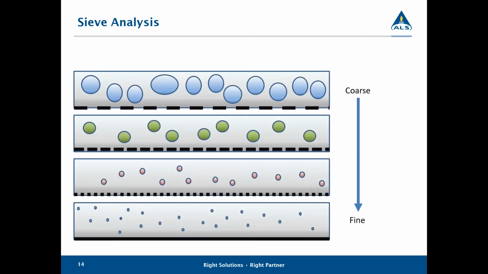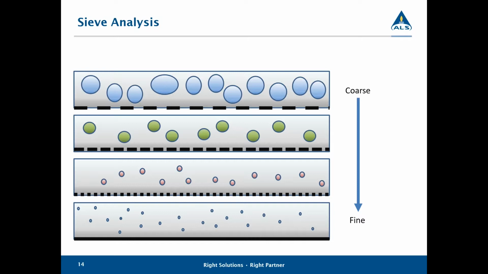So this is just an example of a sieve stack, where we have a number of different sieves for particles ranging from coarse to fine. Each sieve has openings in it that allow particles that are smaller than the openings to travel through it and go down to the smaller sieve. By putting a rack of sieves onto a shaker, the particles will slowly make their way down through the sieves until they land on a sieve where they can actually be retained.